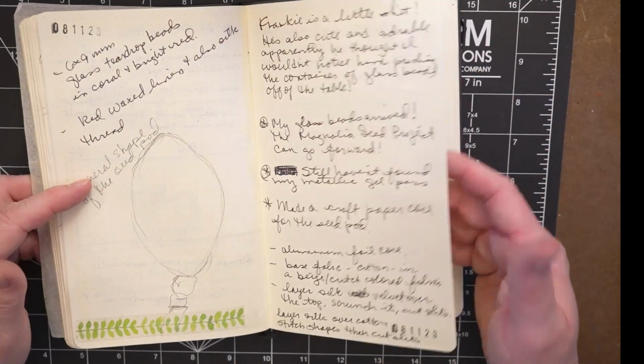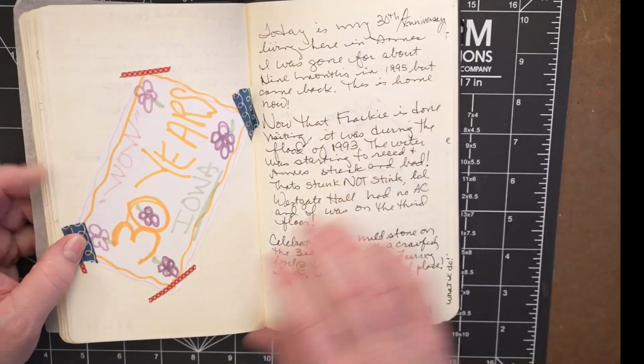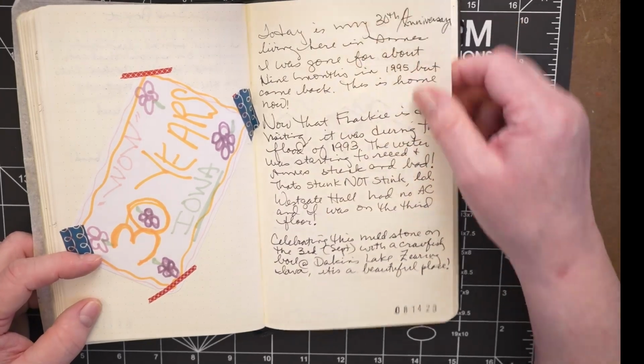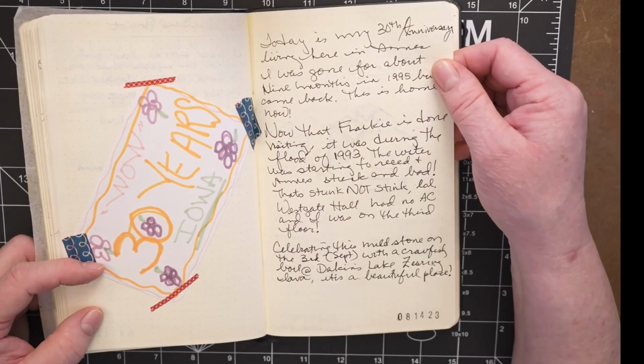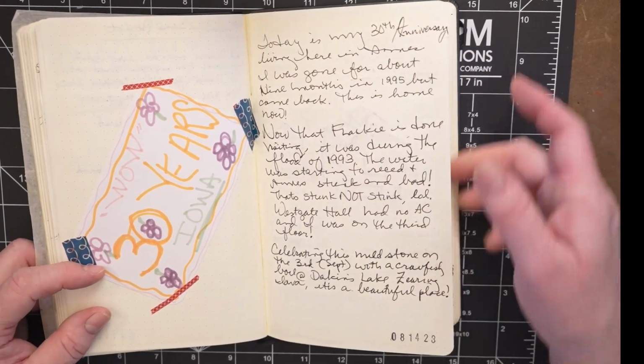And here I'm complaining about Frankie. He stole some stuff off my desk that was important. This was celebrating my 30 years of living here in Ames, Iowa, and this is the longest I've ever lived anywhere. So I celebrated that, that was August 14th, 2023, and so I took notes on it.